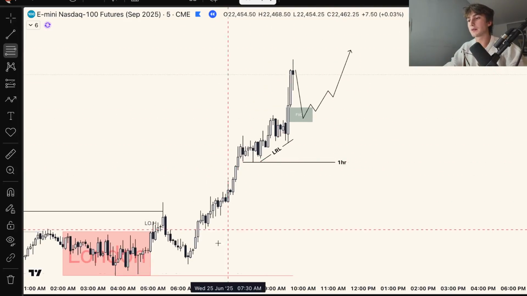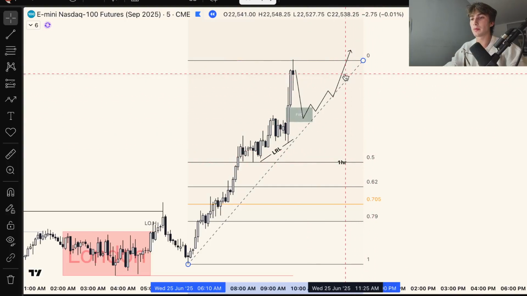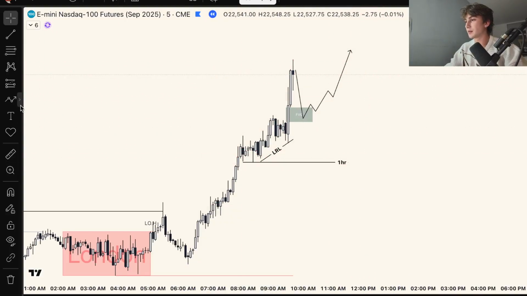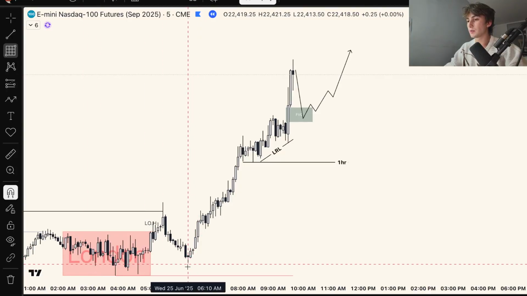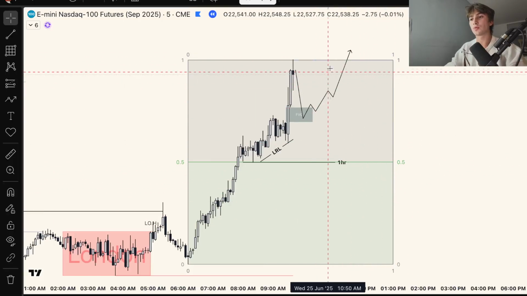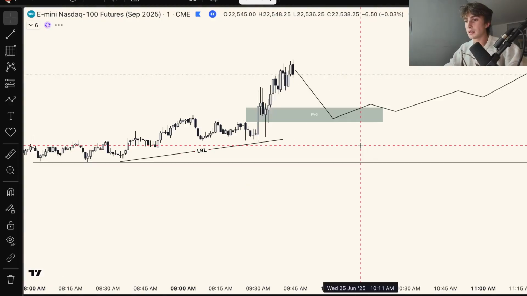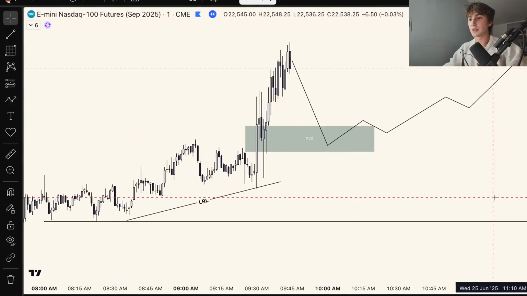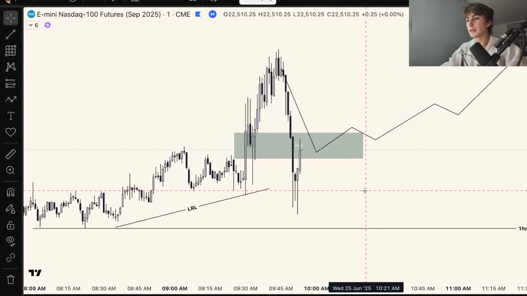Well, if we mark out this leg, top to bottom, we can see that we are way above equilibrium here, right? And I can even use a more simple tool to show you this, like the Gann box, which only shows you the 0.5. So up here's a premium, up here's a discount, and we are just way too premium to be longing. So anyways, I analyze price. I see, okay, let's see how we react once we hit this 5 minute. Okay, cool. We hit this 5 minute.